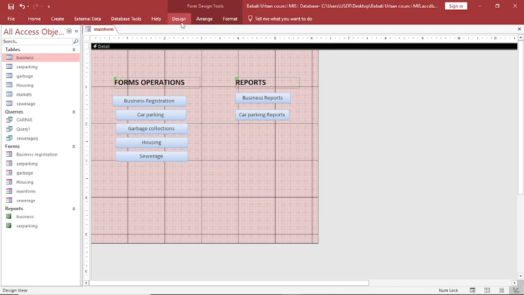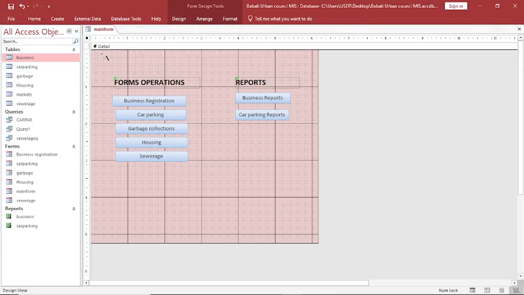Then after doing this one, you can type the title here, therefore the title of my report here. Therefore my report here is Babati Municipal Council management system.